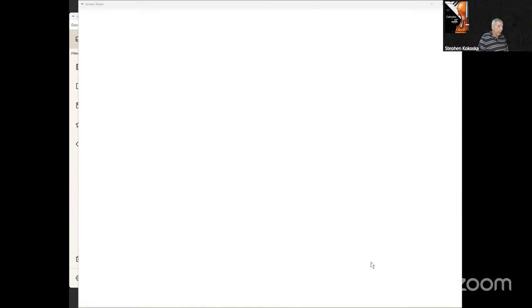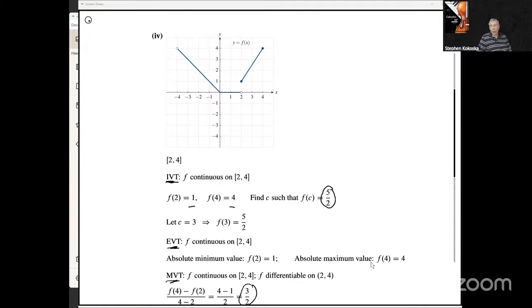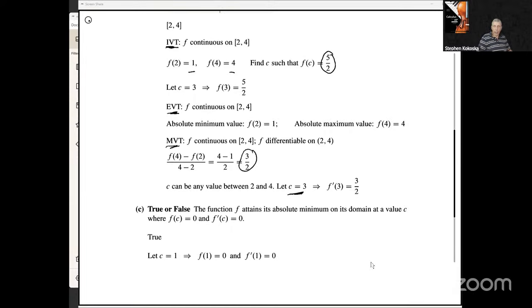Yeah, it turns out, just by looking at that graph, that the absolute minimum value of that function is indeed 0. And it attains that absolute minimum value at any value between 0 and 2, but I'm going to pick that value 1. And the reason is because f of 1 is 0, and the derivative of that function at 1 is also 0. And so I think that makes this statement true. A little tricky because you might think about picking x equals 0, but I think that's true.